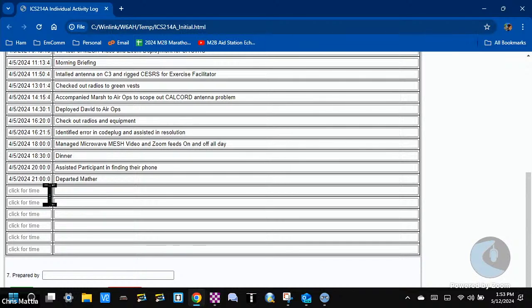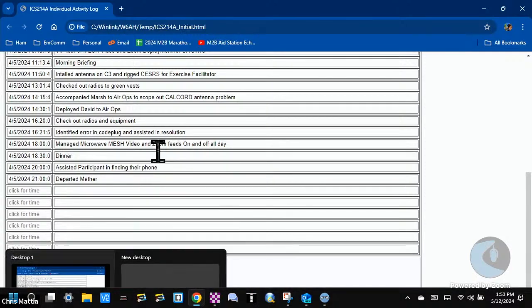Now, as long as you don't go beyond the bottom here, it'll just pull all of that data in, and you can submit it. If you have more data that you need to fill in here, you can just edit the text file and separate it out into two text files, and you can then import the second one in. It ends up being a nice and easy way to do that.